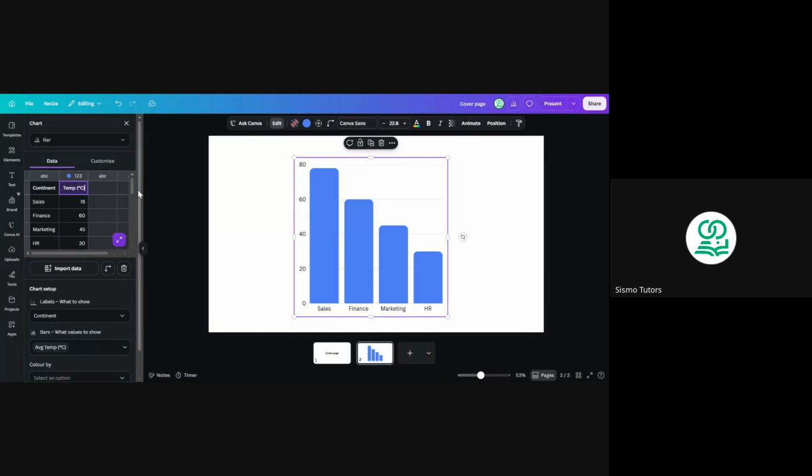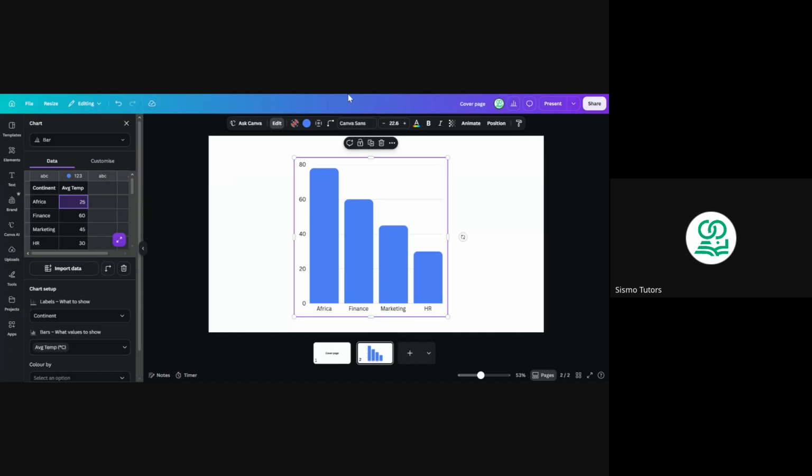Now, the first continent is Africa. Let's copy that and paste over here. The first data from Africa is 25 degrees Celsius, so we add 25 degrees Celsius over here.